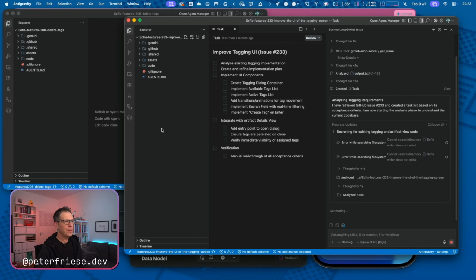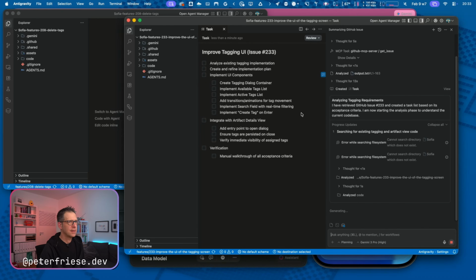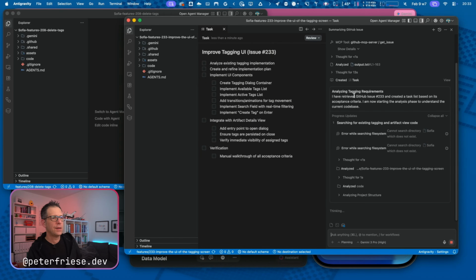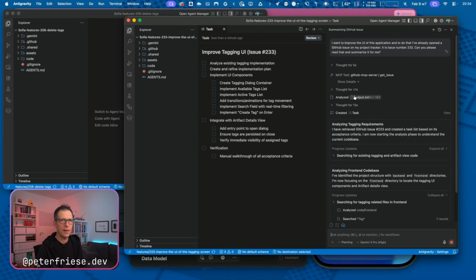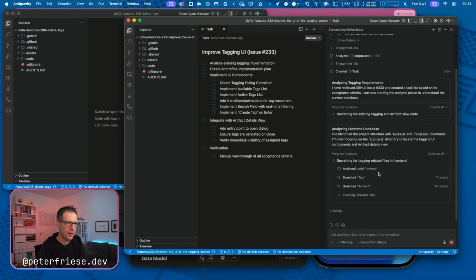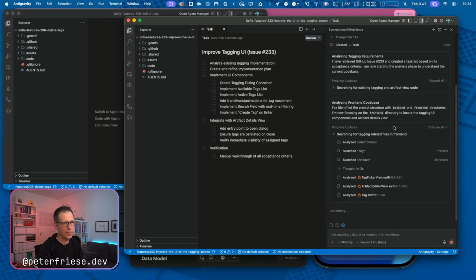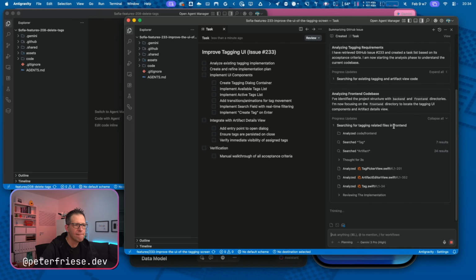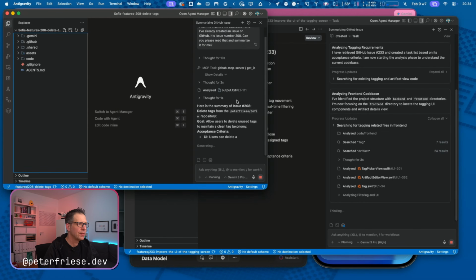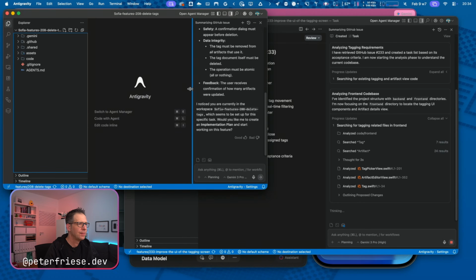So in the background, we can see that this editor window here is already busy, getting the requirements, and it's going off to analyze the front-end code base. And in the background, we can see this other window also doing stuff.